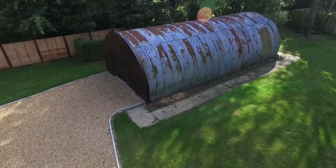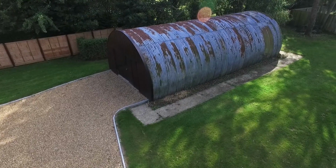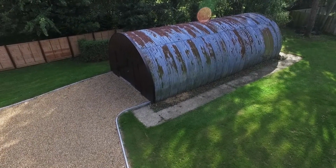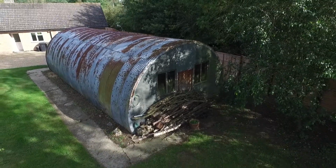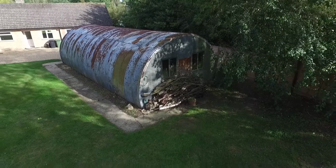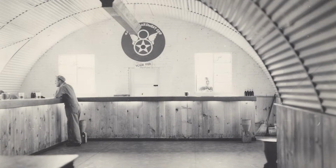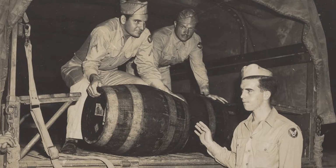Crews were divided into teams of 4 officers, usually 2 crews to a hut in the Quonset or concrete huts or these Nissen huts. The enlisted men were technical sergeants and staff sergeants, and there were about 6 of them to a crew. These were mainly the gunners, the tail, ball, 2 waist gunners and a mid-upper turret gunner cum engineer. They lived also 2 crews to a hut, like these corrugated ones. Pretty cold, horrible existence. Here's the NCO bar built into one of them, and them delivering the beer.